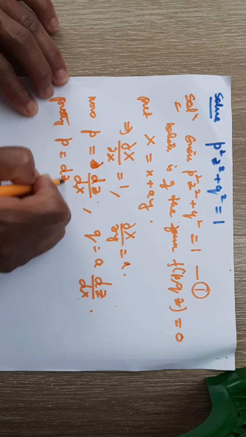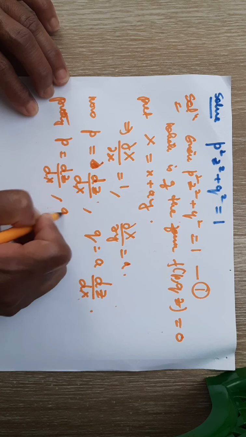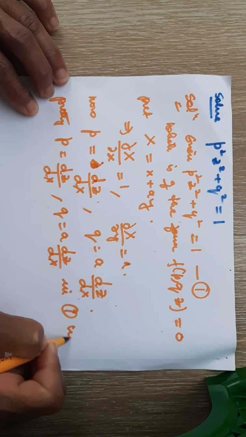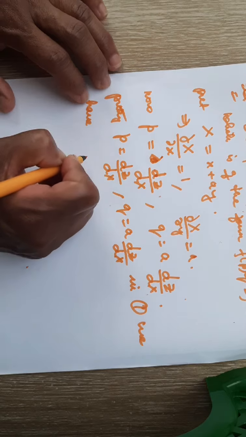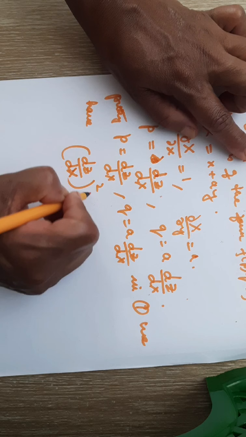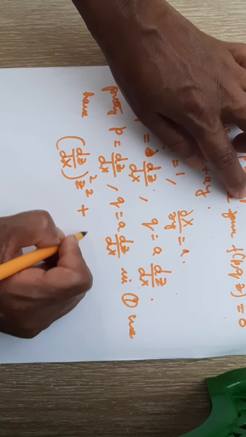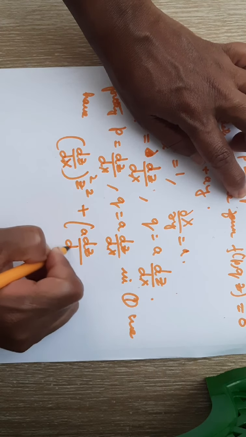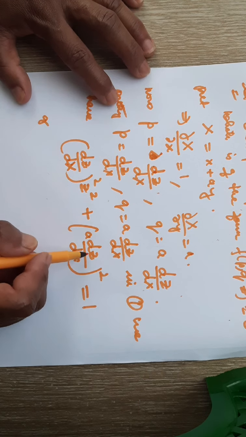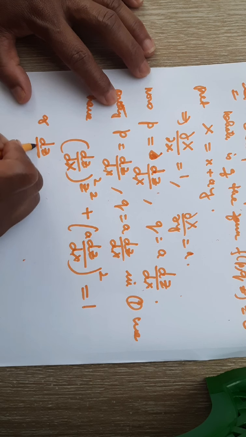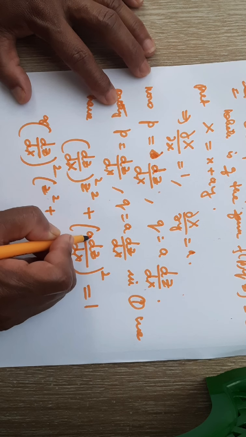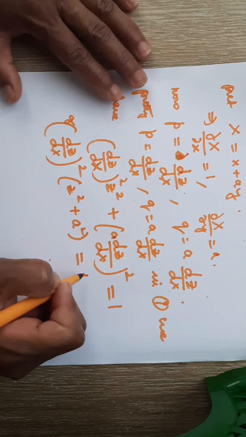P is equal to dz/dx, cubed, is equal to a dz. Replacing with capital X in equation 1, we have (dz/dX)^2 into z squared plus a squared, which is equal to 1. Simplify this one. What is a common term here? (dz/dX) the whole square is common. Then it will be z squared plus a squared, and this is equal to 1.